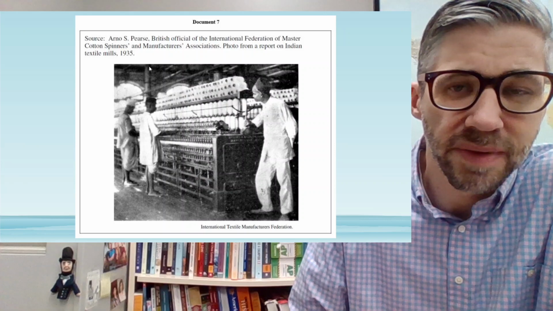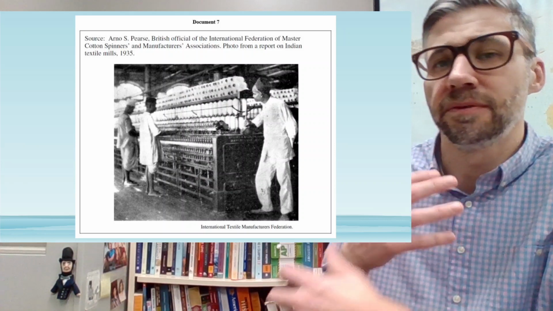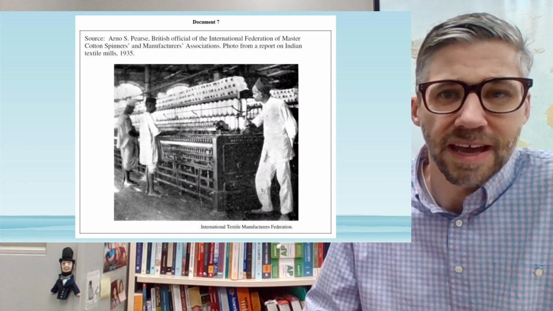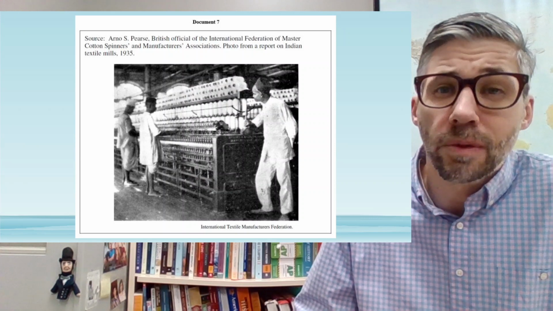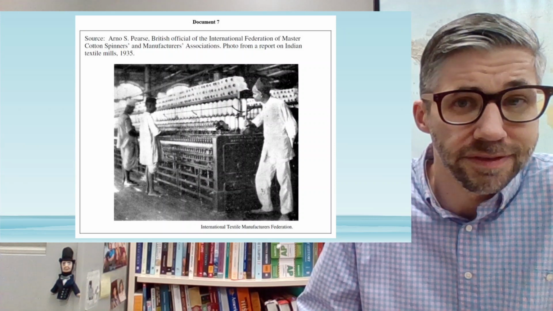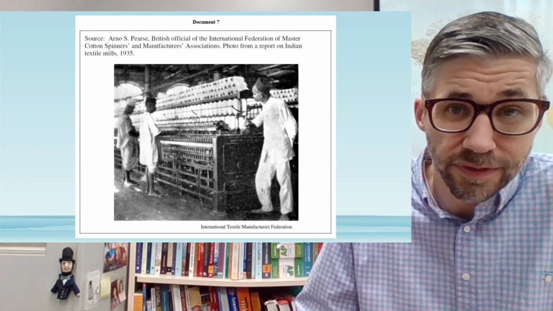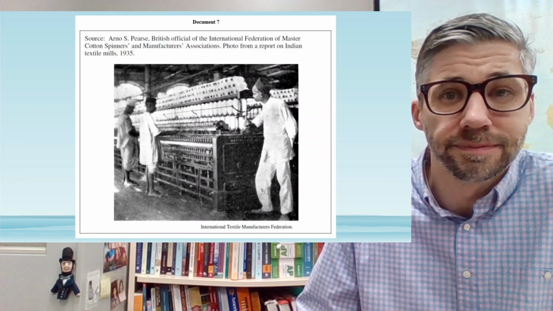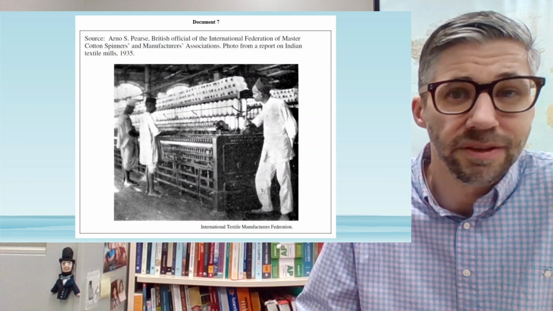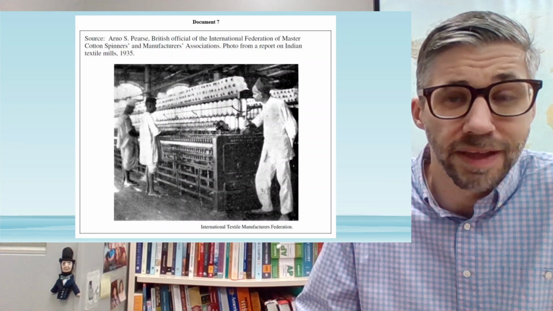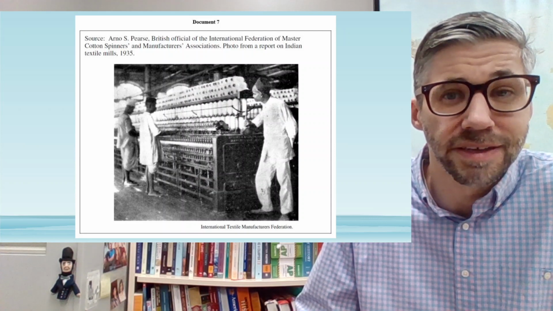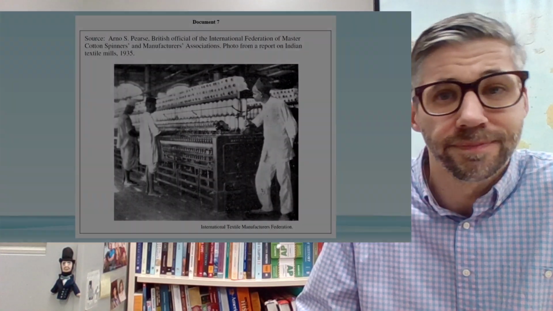What is this telling us about the development of cotton goods in this period of time in India? Is this similar to what we saw in Japan? Are there differences? What are the similarities? What are the differences? The differences are staring you in the face in these 2 photographs. That's one clue I'm going to give you. Can you see one key difference?